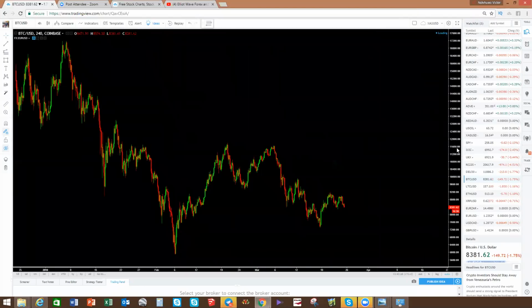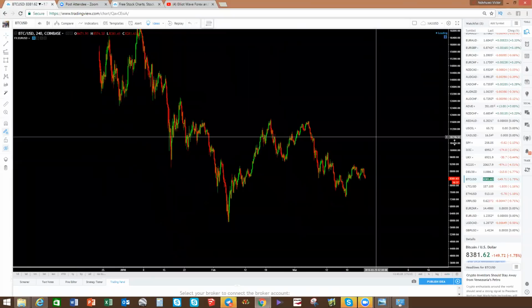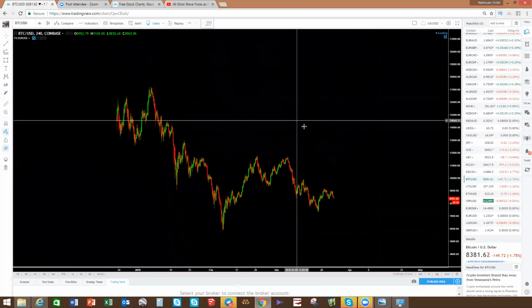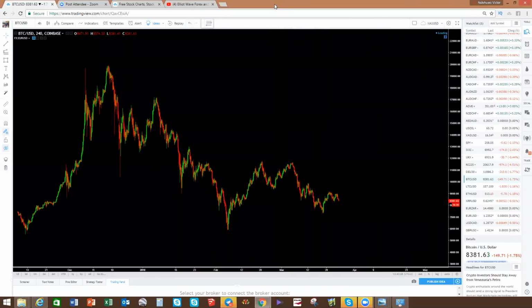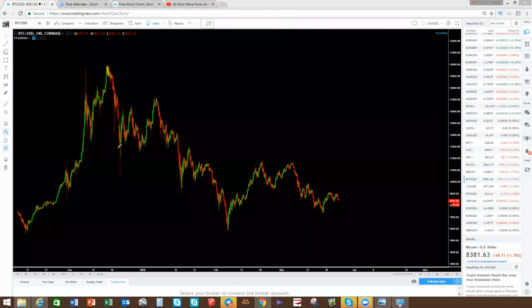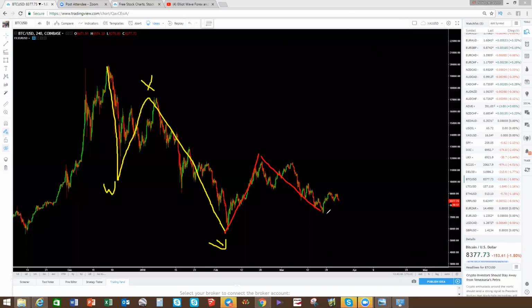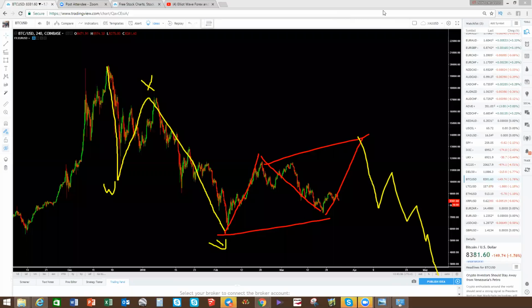So Bitcoin and the cryptocurrency market looks like we're still going to be sideways for a while when I look at all the cryptocurrencies. So here we had 1, 2, 3 waves, right? W, X, Y. And now it looks like we're getting a 1 and another 3 like that. And if this is the structure that we're getting, it means we're still going to go further down with the correction with the cryptocurrencies. Okay?